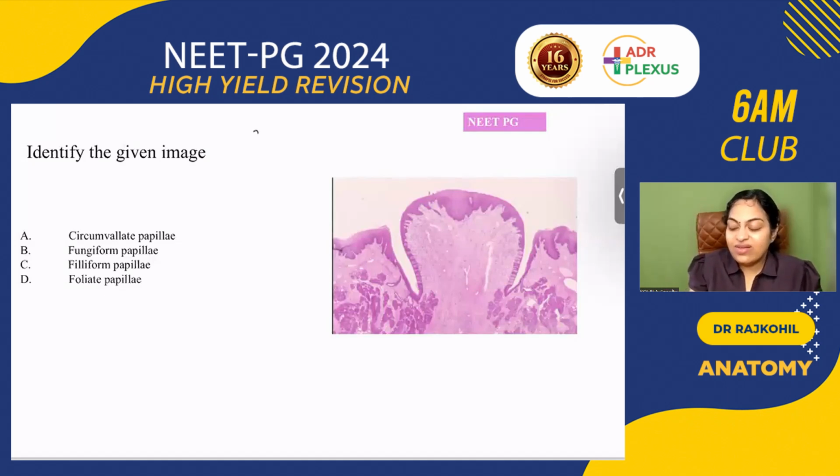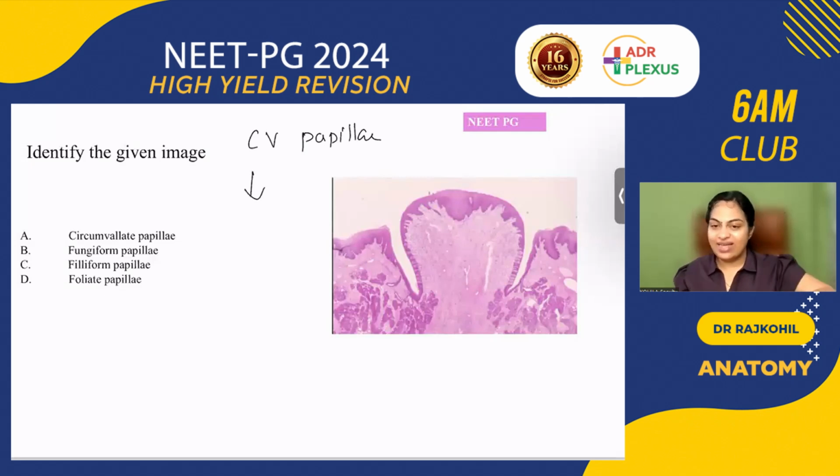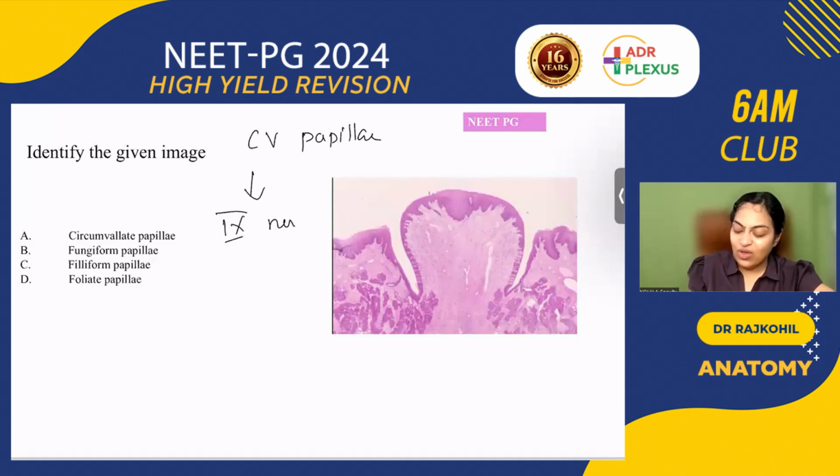So that is the circumvallate papilla. Just one question I'll put. What is the nerve innervating it? The nerve supply to the circumvallate papilla is from the ninth nerve. Okay, the fungiform papillae is the seventh nerve. It has the taste buds. Foliate papillae also has the taste buds. The filiform papillae has a keratinized tip. It doesn't carry the taste bud.